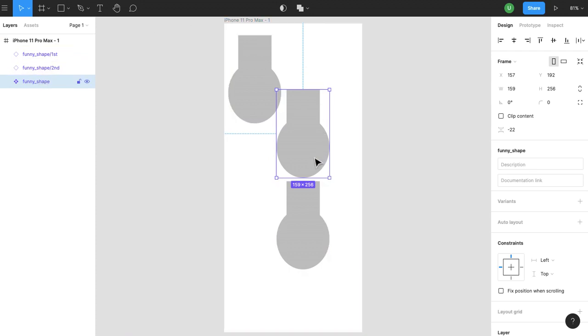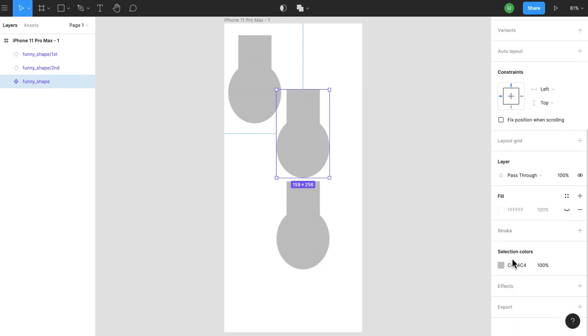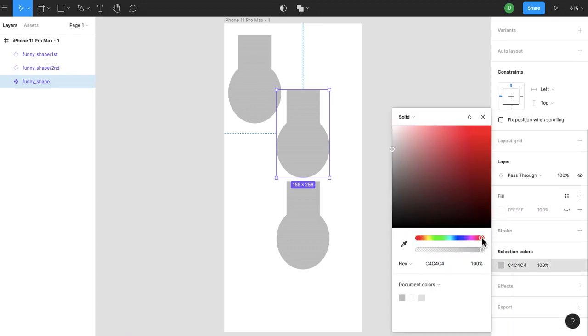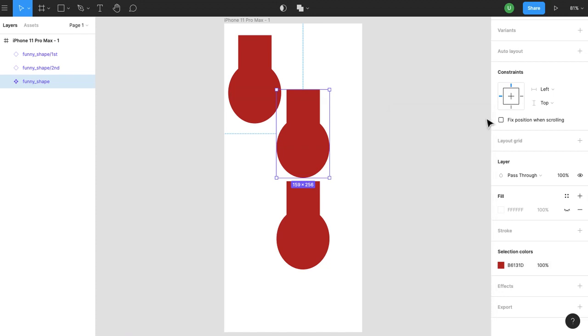So what that means is this, that if I select the parent right here, and if I decide that I'm going to color it red, okay, let's say here, that automatically means that all the children everywhere are going to get changed into the same color. Why is this important?